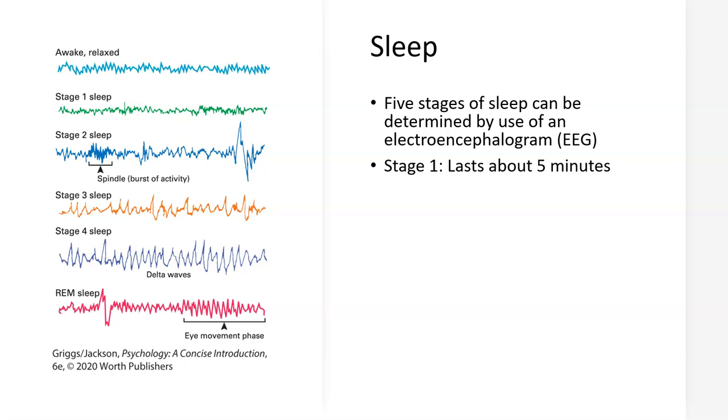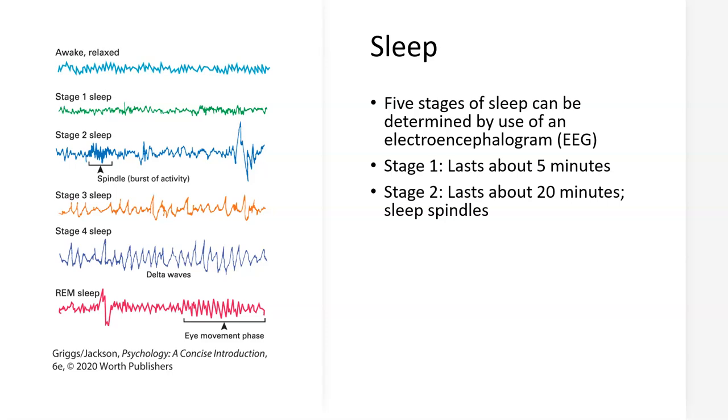Stage 1 is about a 5-minute period of time, and you can see in the green line on the graphic from your textbook, this early stage of sleep is still fairly active. Stage 2 lasts on average 20 minutes and includes what are called sleep spindles, as depicted here on the drawing, where you have bursts of electrical activity in the brain that punctuate the transmission over that 20-minute period of time.